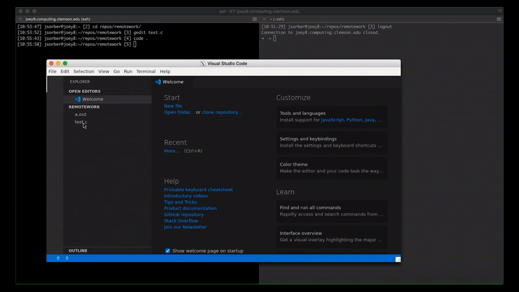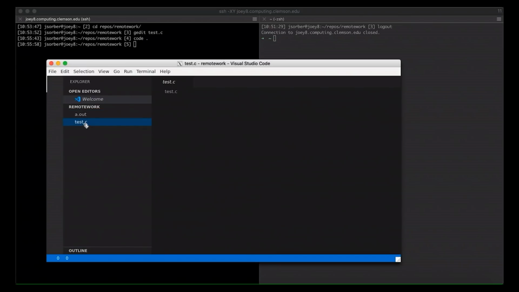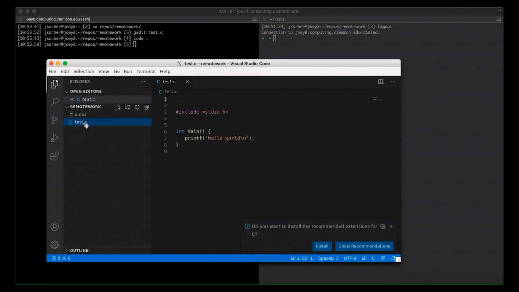But yes, so here I could then click on test.c. And if I'm willing to wait for 5 minutes until it actually gives me the ability to edit, then I could go about and do this. But this is way too clunky. Unless you have a blazing fast internet connection, which clearly I don't, between my server and my machine, this is going to be just unusably slow. It's cool, but there's no way I'm going to do this from day to day because it's just too inefficient. So let's close this out.